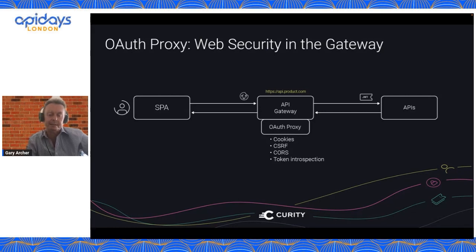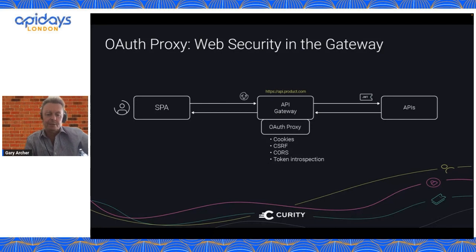If you do it there, it's very fast to execute because there's no remote calls needed. Also, rather than put all of this security plumbing in your APIs or having to have a web backend, you can just route through the gateway and it does it for you. As I said earlier, you can plug in a tested implementation from Curity that implements all of the OWASP cookie protection best practices, checking the web origin, anti-forgery tokens, and all of that type of thing is done for you.